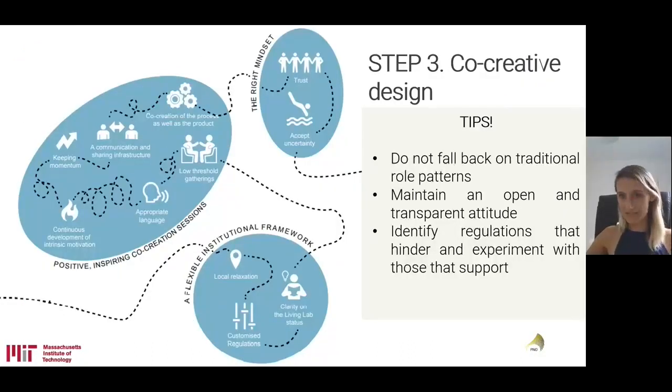Step three is co-creative design. It is very important to achieve the right mindset — network collaboration based on equal interest and trust, where uncertainties are confronted together. Innovation can always be risky business, but if you're doing it together, try to understand the insecurities of other stakeholders. Some stakeholders might need a bit more convincing and support to feel confident to push forward. This creates a positive and inspiring co-creation session for the design phase. Also try to avoid typical hierarchical actor dominance in the development process and allow everybody to provide their opinion and ideas.